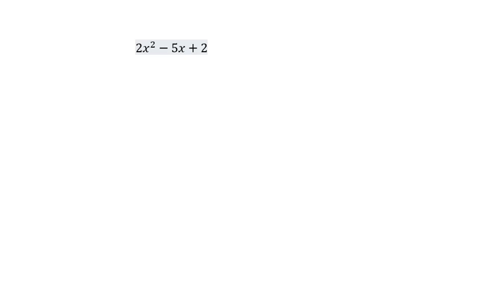So we'll try that again. Here, I have to multiply my leading coefficient and my constant term, and I get 4. By the way, the first thing I should do is look for a GCF. There was no GCF in the last problem, there's no GCF here, but first thing I do is look for that. So I multiplied my leading coefficient and my constant, and I got 4. And I'm going to look for what multiplies to 4 and adds up to negative 5.